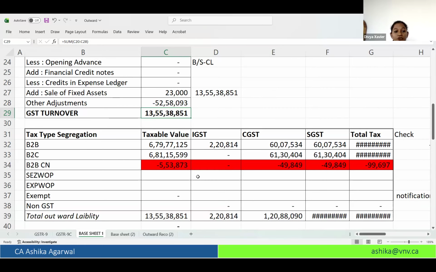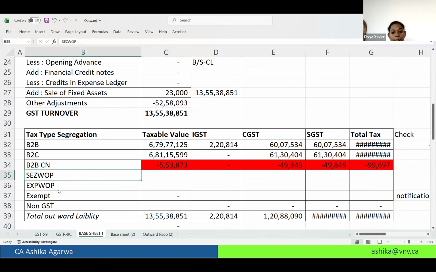We are doing tax type segregation here for the purpose of reconciliation. We need to report every item, like B2B, B2C, B2B credit notes. We may wonder why B2C credit notes is not there. It will be the net figure; this B2C figure will be the net figure.